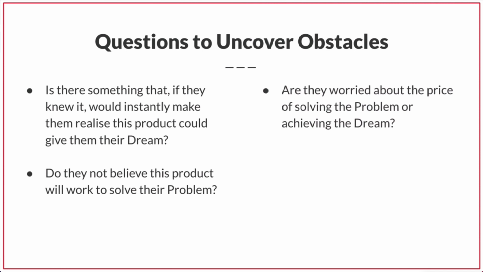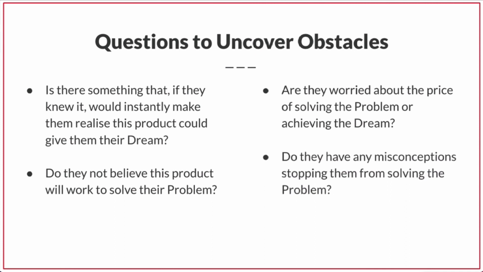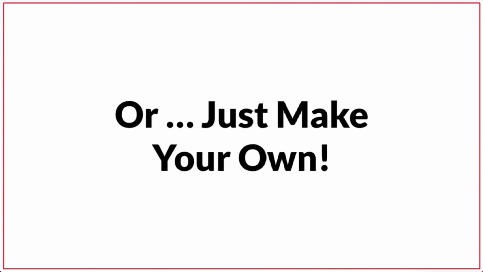Are they worried about the price of solving the problem or achieving the dream? So maybe people are worried about cost. And do they have any misconceptions stopping them from solving the problem? Again, if these questions aren't doing it for you, just make your own. I'm just showing you the pattern of thinking, okay? You can come up with your own questions that are right for the situation. I'm just showing you how we define the problem, the obstacles. The problem is a very specific word in this system.